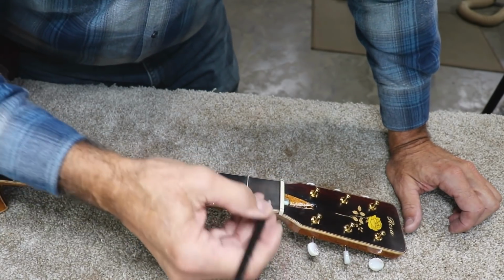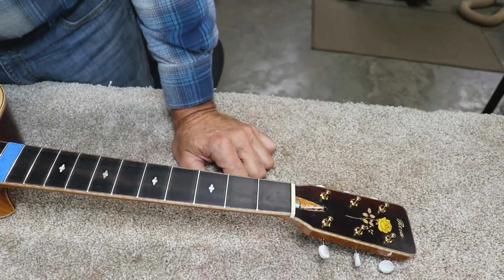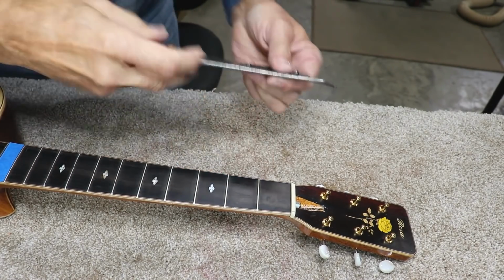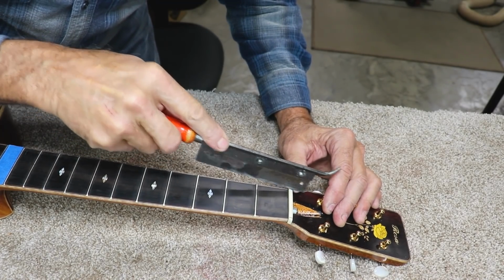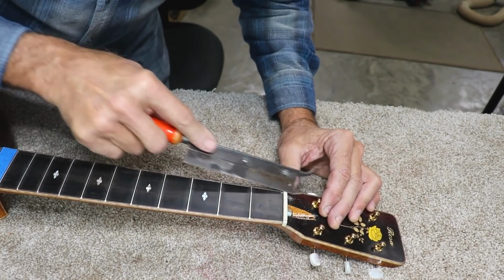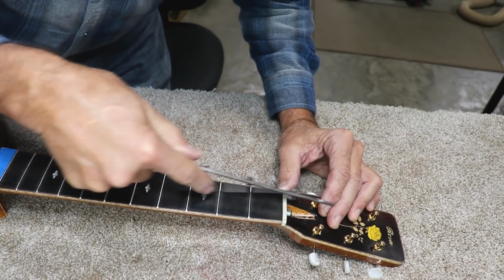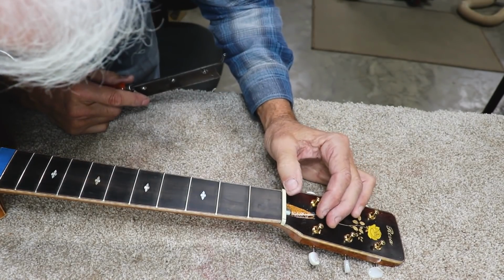So now I have just eyeballed in the two outer strings where I think they should go, and I will take my little saw and saw the grooves, get them started. I'm not going to get them real deep yet. Just getting them where they'll hold the string pretty well.